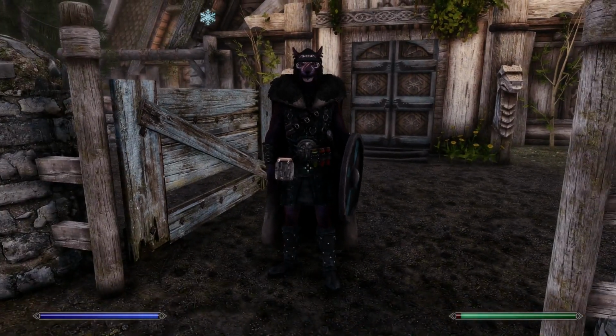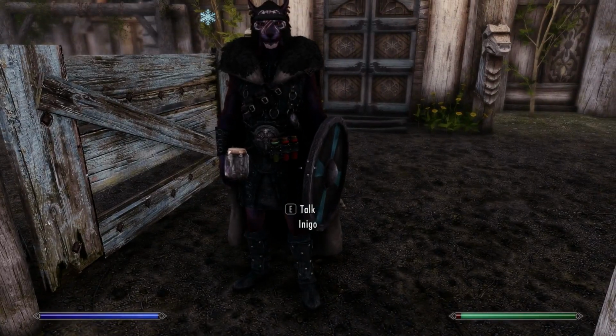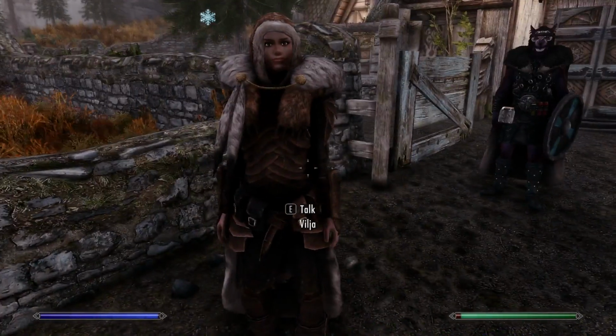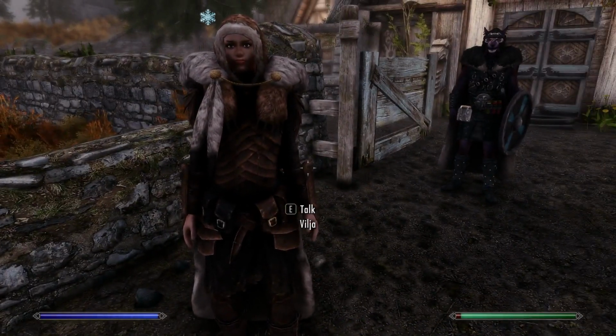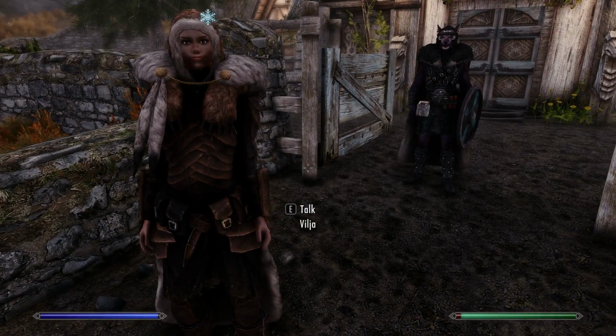As you can see, Inigo has some ringmail armor now. And Vilja, I made her a set of Bosmer armor. Looks pretty good. She's got a different cloak. Bear skin, looking good.